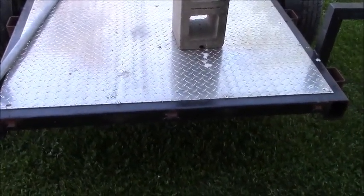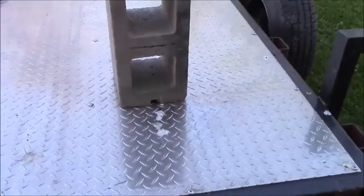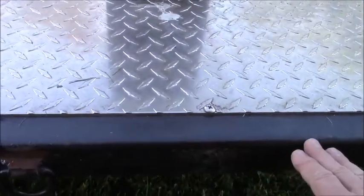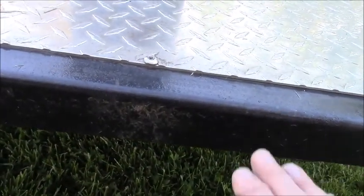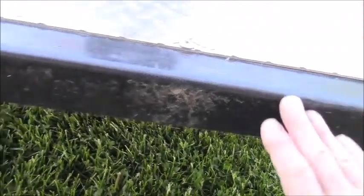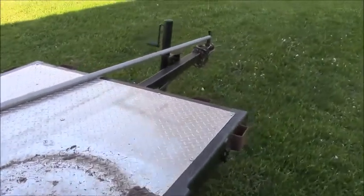And I've got to cut those tie downs off. I might be able to put them back. But I'm going to put the hinge sticking out this way so that the edge of the gate is out here when it comes up. And that'll give me enough to drop it a few degrees because this trailer tilts, if you remember. So I'm only going to make it 2 foot wide.